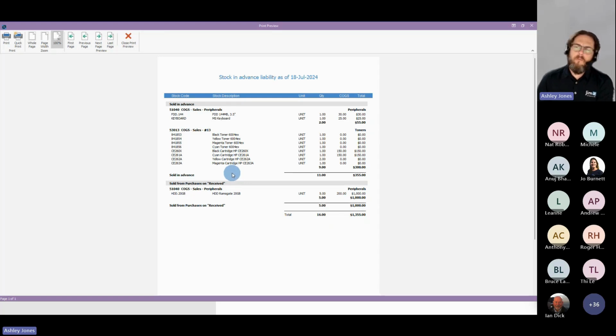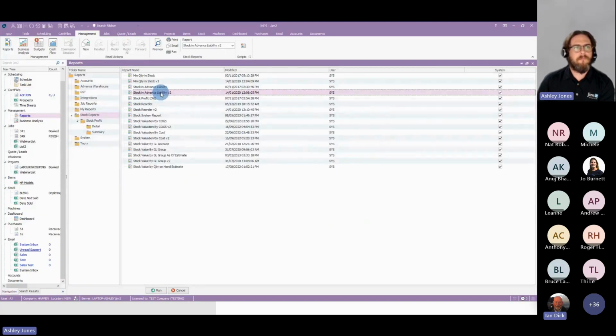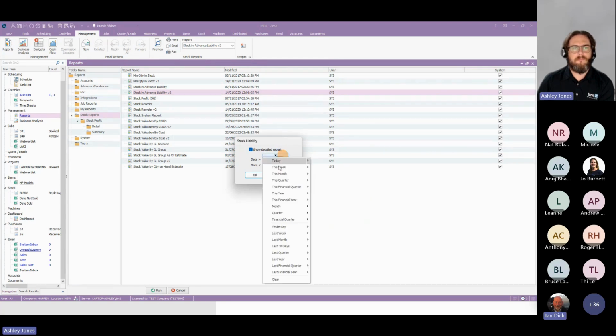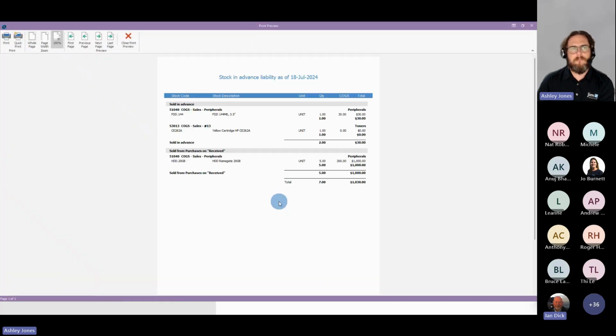Right. And why is this important to do at end of financial year in particular? Well, I know you sort of said it needs to be done all the time, but what are the implications of the end of financial year? Sure. Well, I think the biggest issue here, and why I say do it all the time, is every sale you put through where you're selling in advance, it's 100% GP. So we're not actually getting any costings to come through. So you're continually reporting incorrect profit while that occurs.